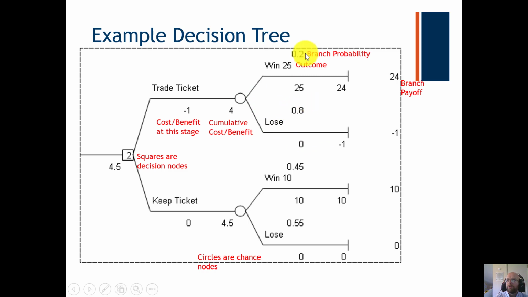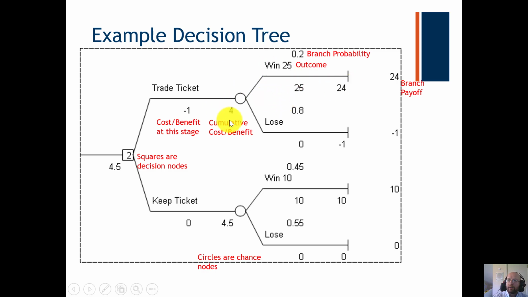So 80 plus 20 equals 100. All the different options on a chance node should add up to 100%. From this we can work out the expected value using these probabilities from this set of chance arcs.